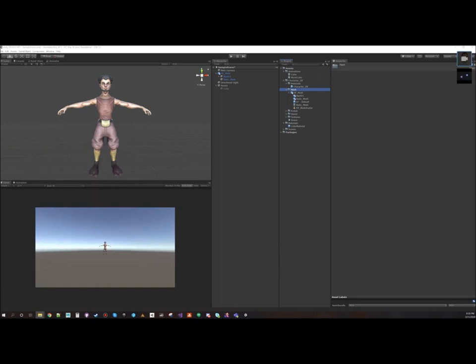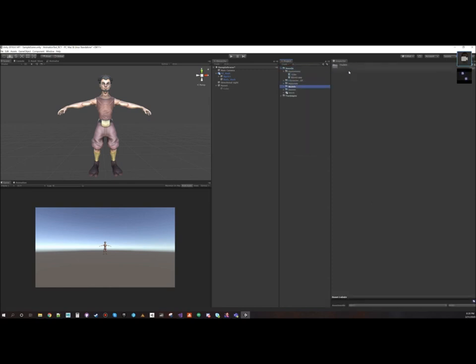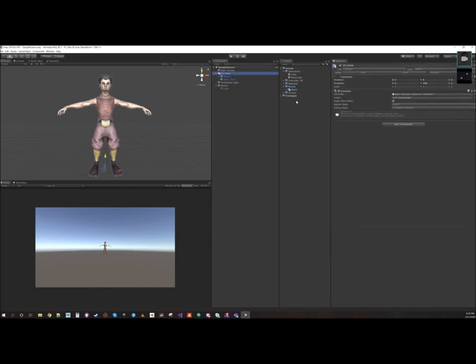I am going to bring over a file called taunt. I'm going to slightly clean up my directories here so I don't get completely confused. I'm going to take taunt and put it right here. I still have the original elf mesh right here, and I'm going to grab taunt and drag it right there. I'm going to zero him out, move him over a little bit so he's side by side, and flip him 180. Okay, so there they are.